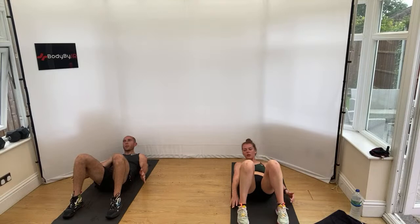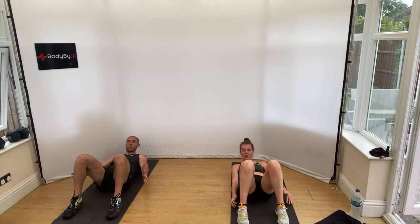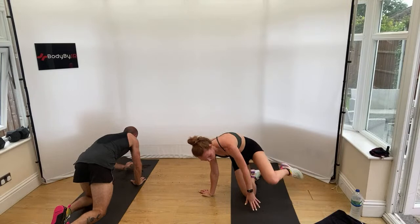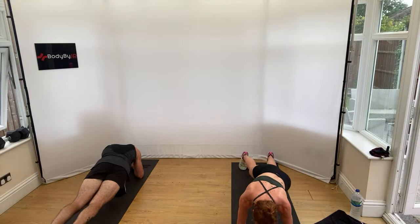15 seconds. 10. 5. Good. On our front, in the plank position, we're going to do hip dips side to side, okay? So your hips are going to be rolling side to side. Keep your bum down. Let's go. If your bum does come up, I don't want you doing this. We want to keep it here, side to side. If you feel that your bum comes up, just hold the plank position, okay?